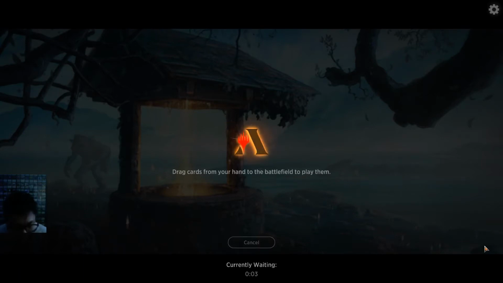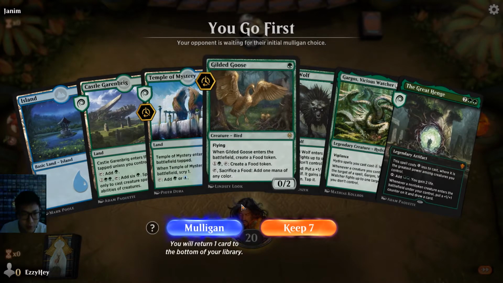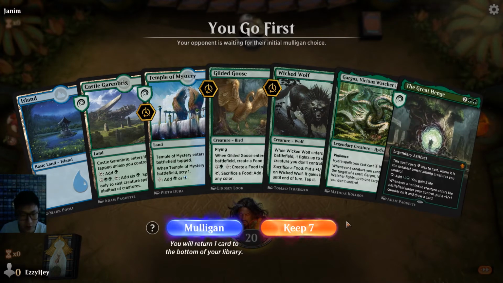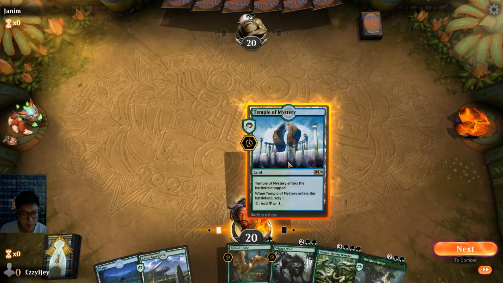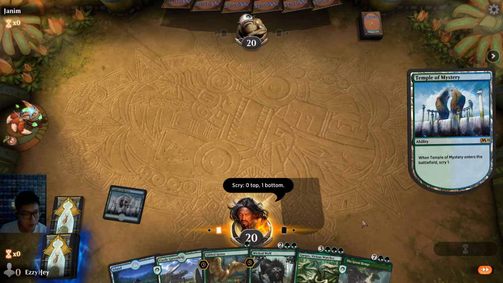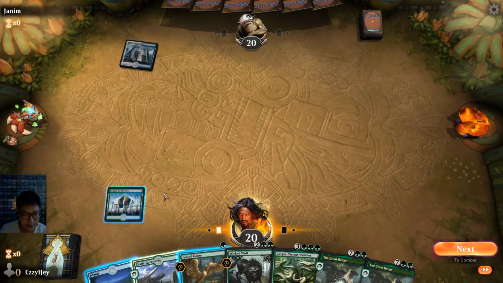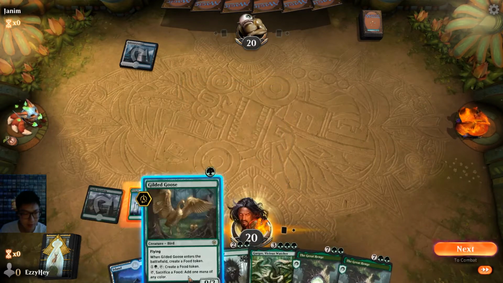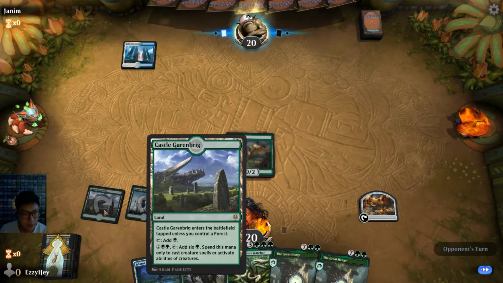Okay, so we haven't really gotten to play a lot of Hydras, mostly just Nissas. But not too bad. Okay, so we have the goose and the wicked wolf, which is always good, and a henge. So let's keep it. Okay, Temple of Mystery. Unfortunately we can't turn one goose, but that's fine. We don't need another wolf. We need a forest actually. It's not a forest. I think we play this. Then next turn, if we need to, we can play the wolf, because otherwise this would enter tapped next turn.